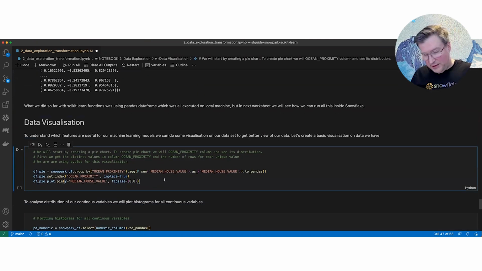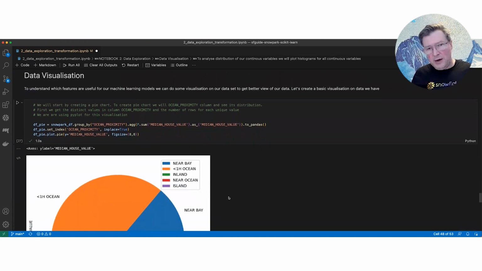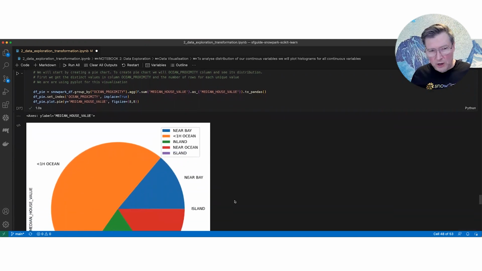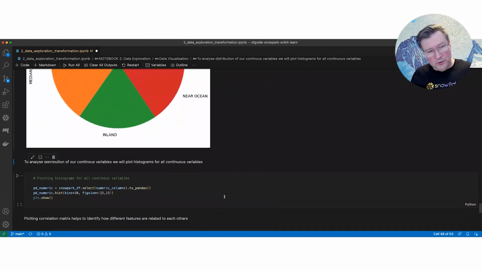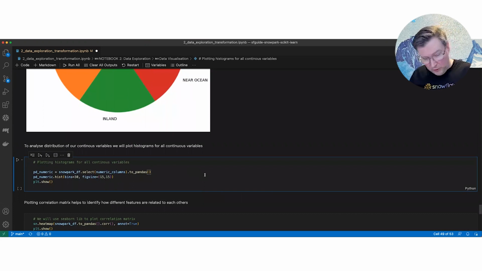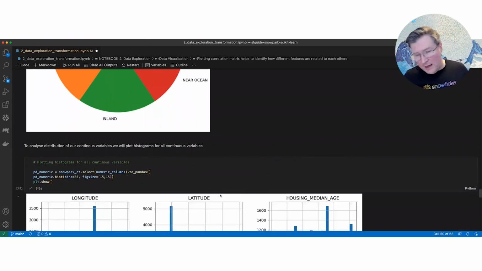I can do some visualization as well if I want to see how we divide a little bit around the median house value and so on to see where we have the biggest values. We can also plot a histogram of all our continuous values to see the distributions of those. And once again, since Snowpark today doesn't have visualization capabilities, I need to use a third-party library for that.